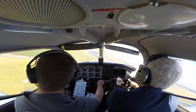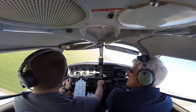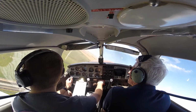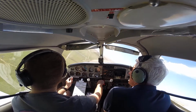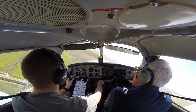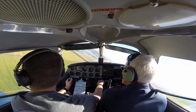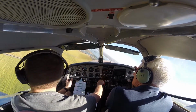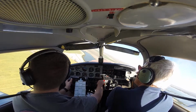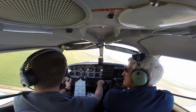Oh, you're a little close in, so just roll out a little bit. It'll put you back on the radius, and then you roll back in. There you go. So it's also a division of attention between maintaining your altitude and outside. Altitude, outside, altitude, outside. Power's the same, altitude, outside. There you go. Same altitude, same power. If you maintain the same altitude and same power. Yeah, you're a little close, so I'd roll out just a little bit. There you go, and then roll back in. There you go.